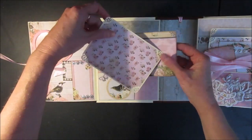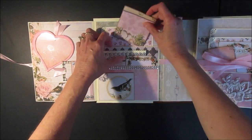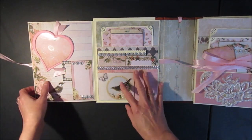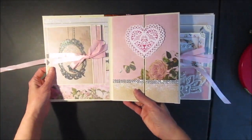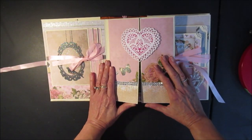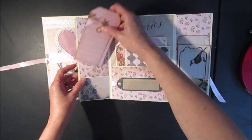And then up here I have another photo mat and just this little fold out. It's tucked in there. So that's it for the inside. Now I'm going to switch back and open it this way. And I have some bling here, and these are 2 panels that open. This is held closed with a magnet, like that. And then I've got some tags in here.